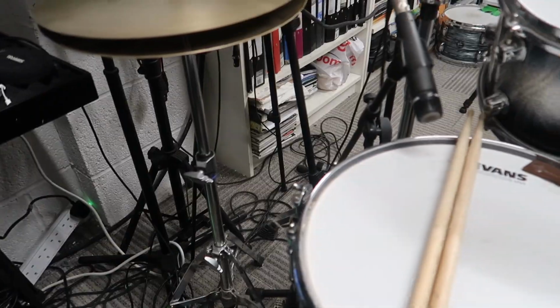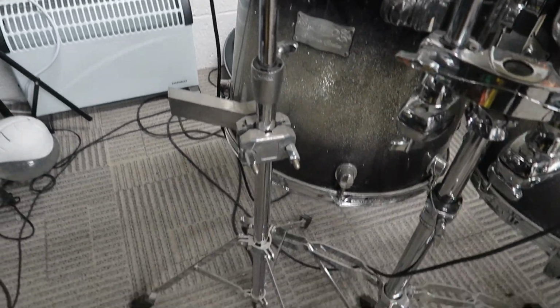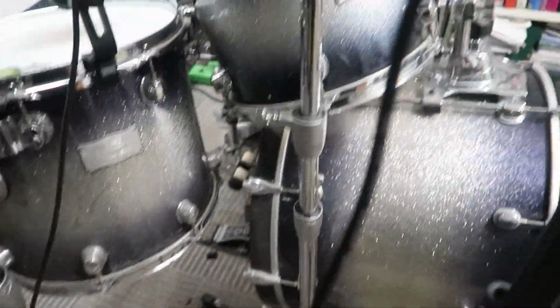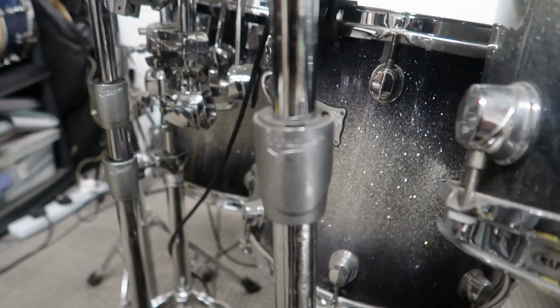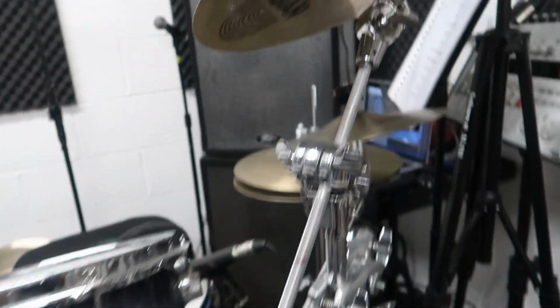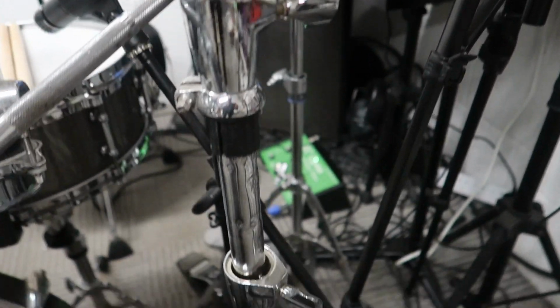And then I'll show you the rest of the hardware. Now I just use a complete mishmash of hardware. I use a lot of vintage Premier stands that I got from a friend of mine. These three here are all vintage Premier stands. That zooms in. They're built amazing, built to last. They're really, really nice. Just old vintage stands I use. That's a Tama clamp, a boom.